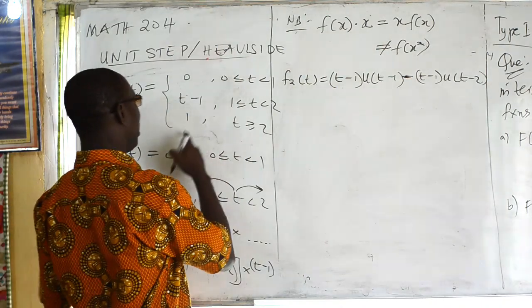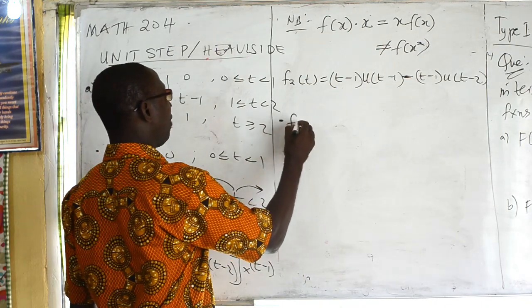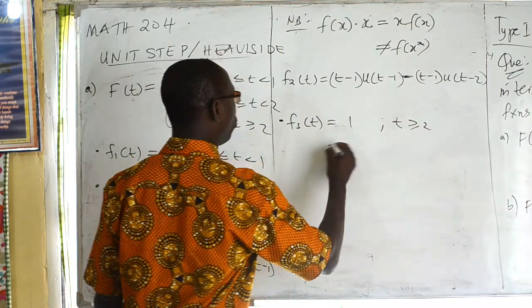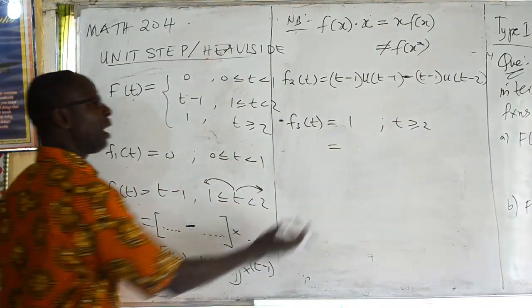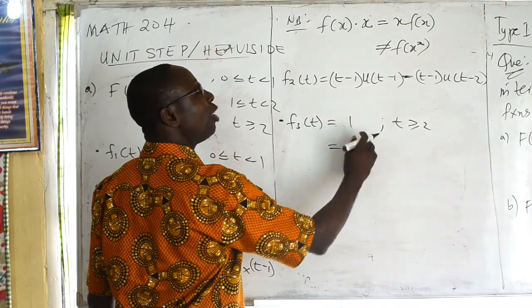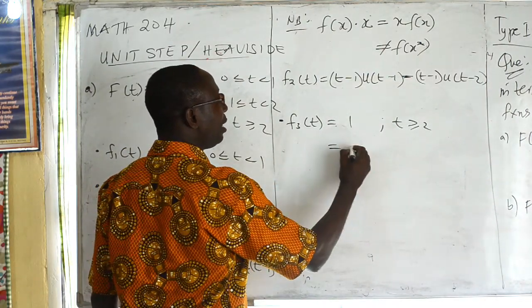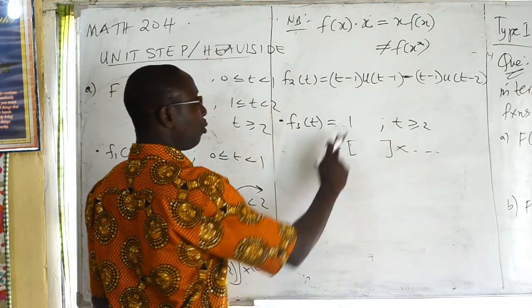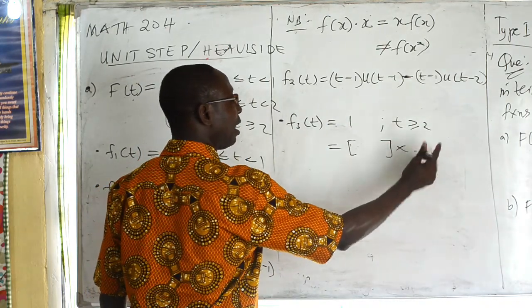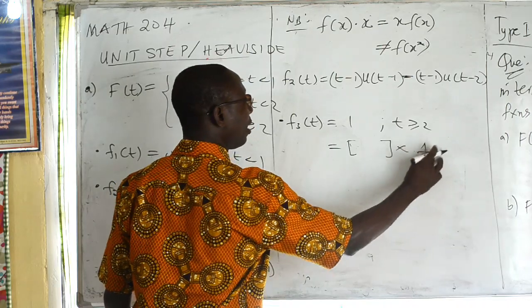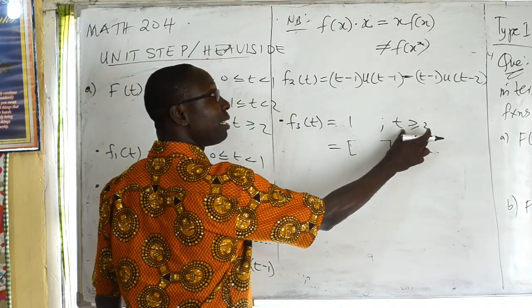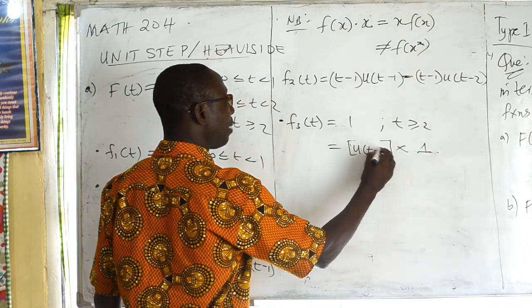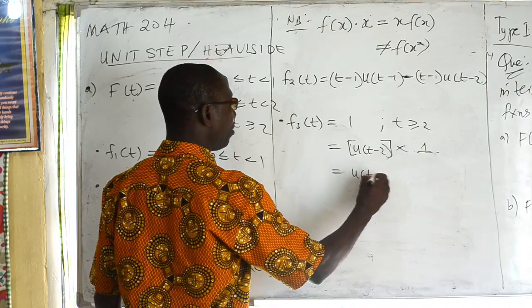Then there is a third one. The third one is f of 3t is 1 for t greater or equal to 2. Because this one is not a two-sided inequality, you don't need a square bracket. What you need is something times something here. So whatever that is here comes here as my 1. And this one, you create a unit step for this. The unit step is always for the condition. So this becomes u(t minus 2). The answer is u(t minus 2).